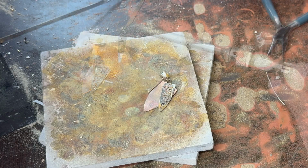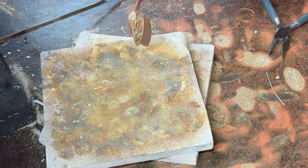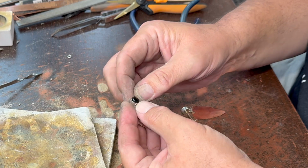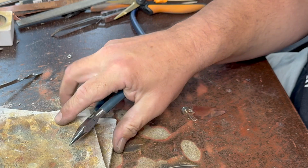Alright, so let's let those pickle and I'll come back and we'll get them all shined up and set those stones. Okay, I went ahead and set one of the stones, and I'll set this other one at the end here. I do this a little differently than some do.